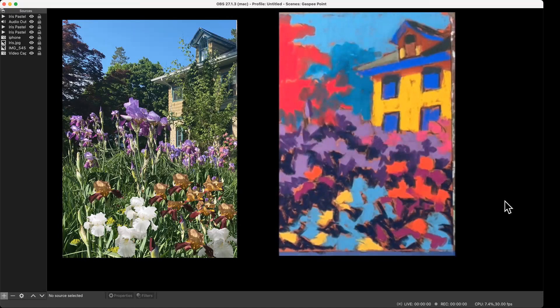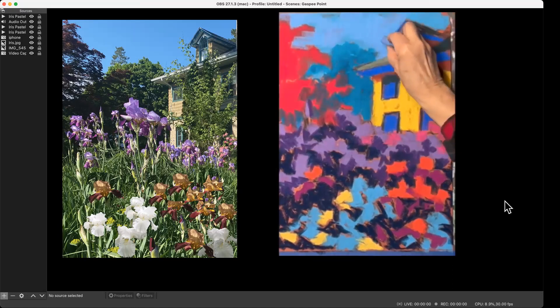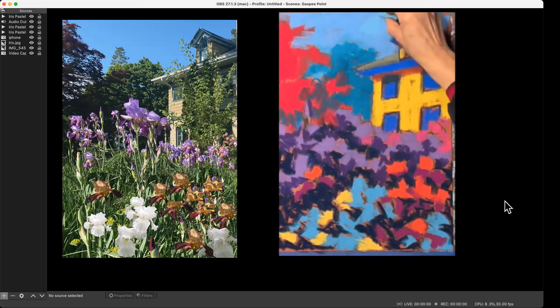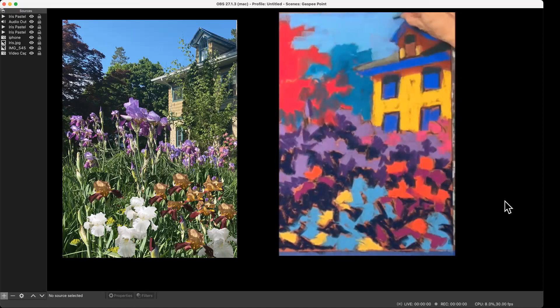Now I've got the whole thing covered, and I want to do a little more before I spray it, because basically I just have one color in each place — it'd be good to have two colors in each place. I do only have a limited number of times I can spray. With the spray, I can take chances, but eventually it's going to come to an end, so I like to have two or three colors everywhere before I spray the first time. I don't always do that — sometimes I just spray because things are just too much. I don't always do things the same way.